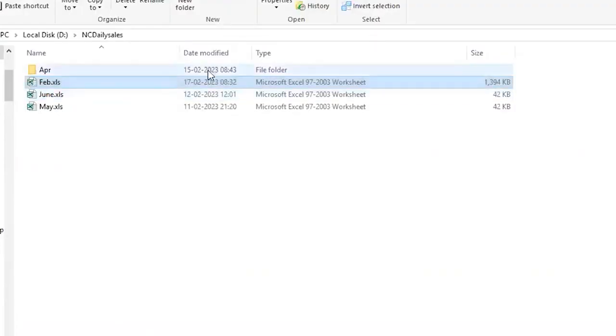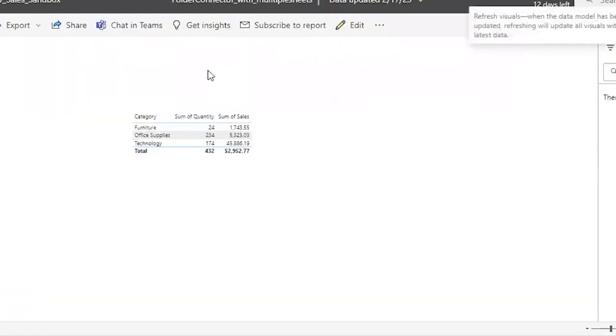This is pretty much about loading multiple Excel files using the folder connector, where each Excel file has more than one sheet. How can we do it? How can we schedule it on cloud also, to check whether the data got refreshed automatically or not? We schedule the data refresh on cloud also, right? Probably we'll wait and watch in today's session.